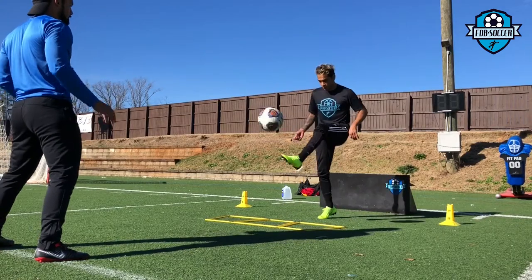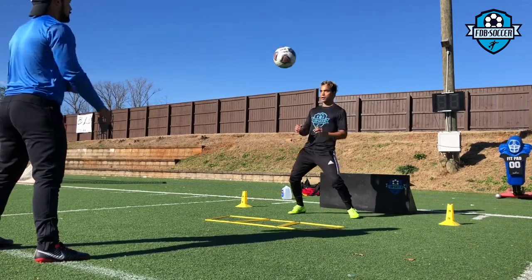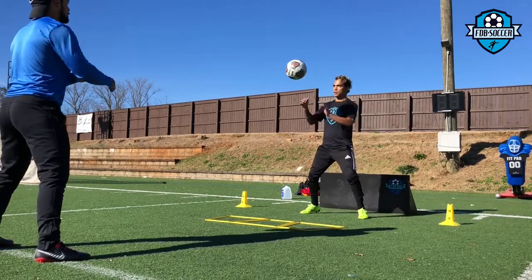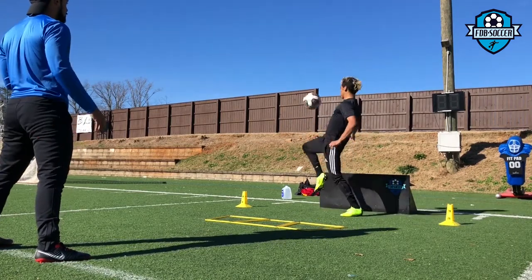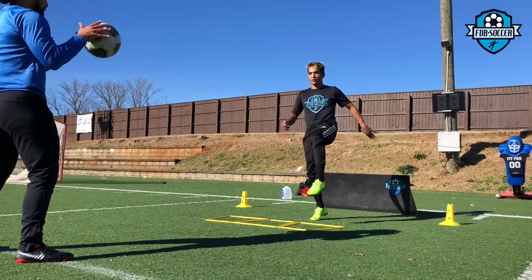This one's actually kind of challenging. I'm just tossing the ball at him, and he has to control it with his chest, then with his thigh, and then give me a volley. He's doing one with his right, then one with his left leg. He's making it look kind of easy — it's actually not that easy. Just make sure to take your time, start nice and slow, then try to build some speed. If you take a bad touch, try to fix it, let the ball drop to the ground, and just give it back.